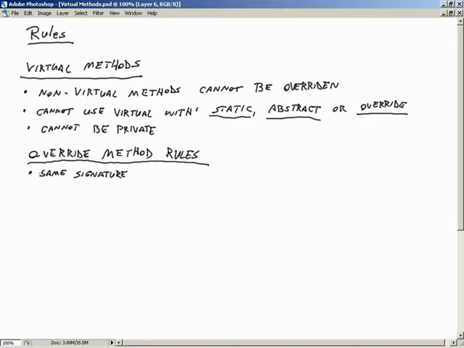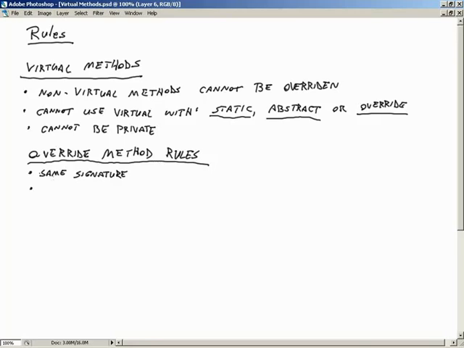Because otherwise, think about it. The moment you change up the signature but the name's different, now you're overloading. It's a different thing. Okay, so just think about that. The signatures have to match in order for you to override it, because you're simply saying, take this method and override its implementation. The moment the signature is different, it's an overloaded method. So it's a different method. So you can't do that. Okay, so same signature. Next.